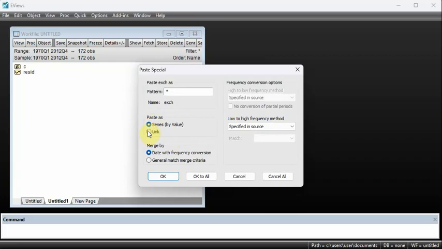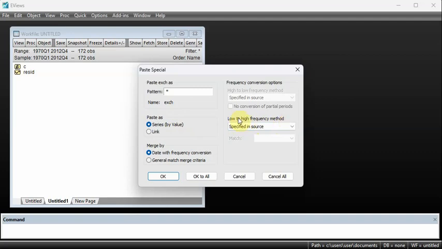All right, now when it was on link, that's where it comes at default. So you click on series by value. Okay, now you have clicked on that series by value. The next is to go to this option where you have lower to high frequency method. Like I mentioned earlier, usually quarterly or monthly data provides high frequency data for modeling volatility, or maybe you don't have enough sample size and you want to expand it by using a high frequency data set.